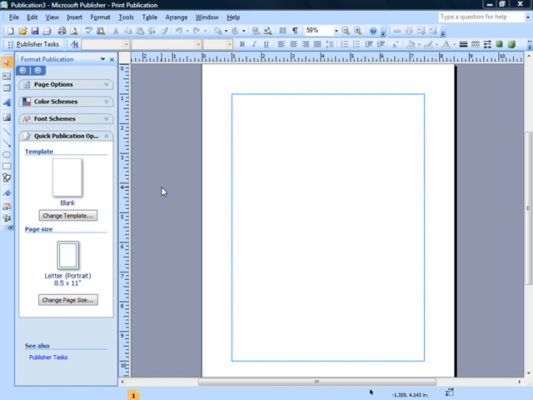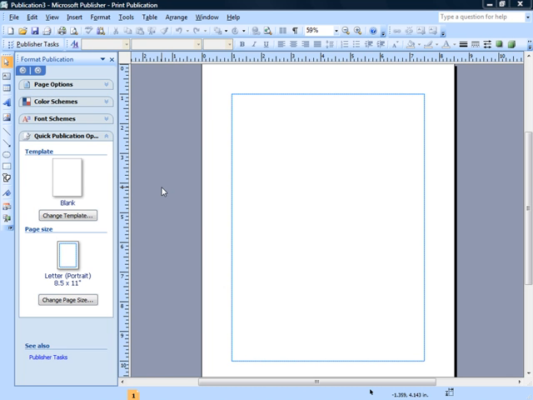Alright, in the last lesson we got familiar with our user interface once we launched Publisher. And if you recall, when we first launched the application, we saw a Getting Started screen. Well, now we're going to talk about how you create a new publication. And there's two things you can do. You can create a new publication that's based on a template, and there's lots to choose from in Publisher. Or you can create a new blank document and work from scratch if that's your preference. So we're going to talk about both methods.